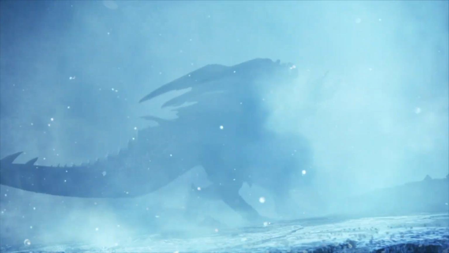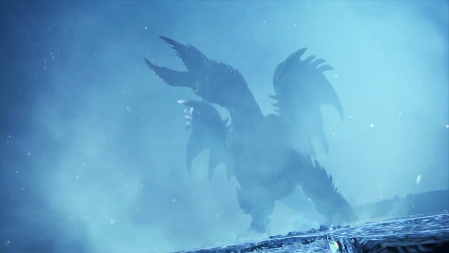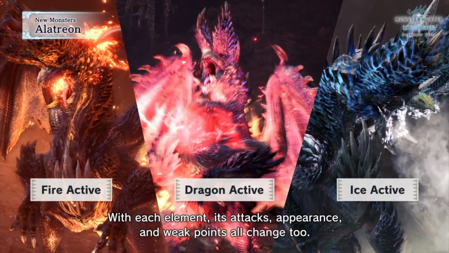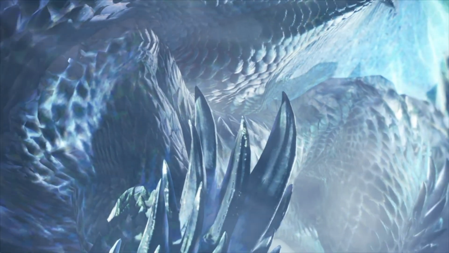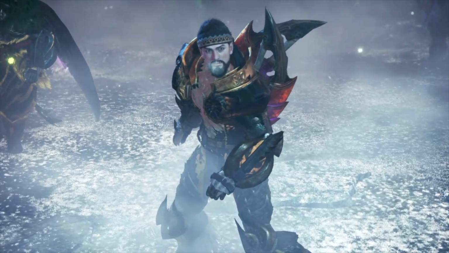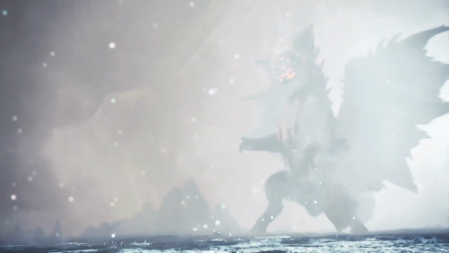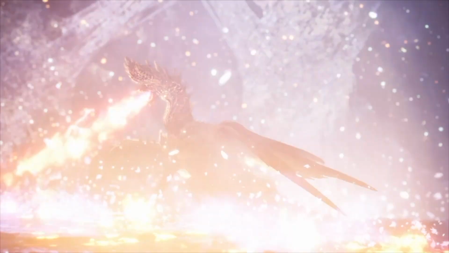This is an exclusively elemental fight. Alatreon has 3 active states: fire, dragon, and ice. When it's fire active, it's weakest to ice by 3 stars. Ice is what we'll be going with if Alatreon is starting in its fire active state. When it's ice active, it's weakest to fire by 3 stars, and therefore you want to start the fight with fire if Alatreon's in its ice active state.